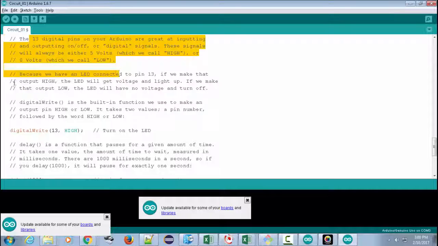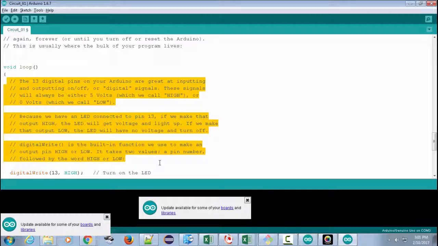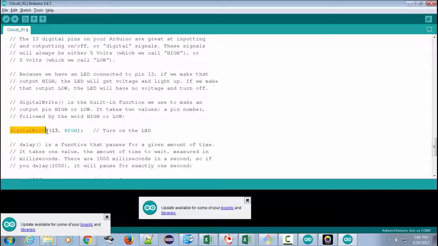Okay. Now, the next part of your program is loop. You can read the comments to see, but I will just tell you, digitalWrite is how we basically send or stop sending our power. So digitalWrite. Now notice, little d for digital, capital W for write. If you get that wrong, it won't work. Notice a parenthesis. There's a closing parenthesis here and a semicolon. In it, we have two pieces of information separated by a comma. We call those arguments. The first argument is 13.